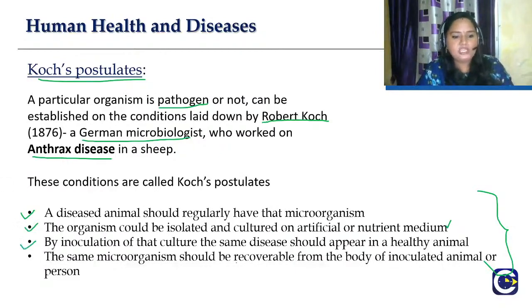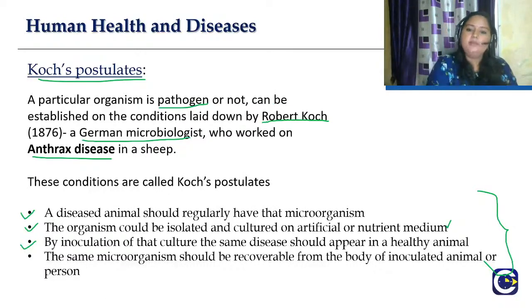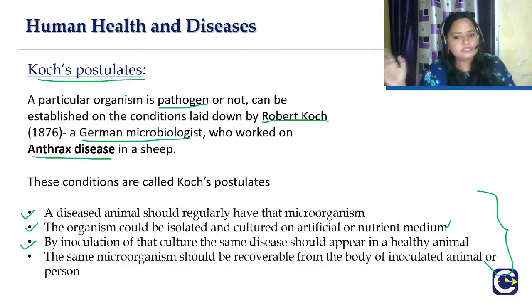Third one, by inoculation of the culture, the same disease should appear in a healthy animal. If I'm culturing the organism in an artificial medium, and I take a sample of it and inject it into a healthy individual, the individual should develop the same symptoms just like the dead one. That was the third condition. This is to prove that the same microorganism which has been taken from the dead is responsible for the disease.